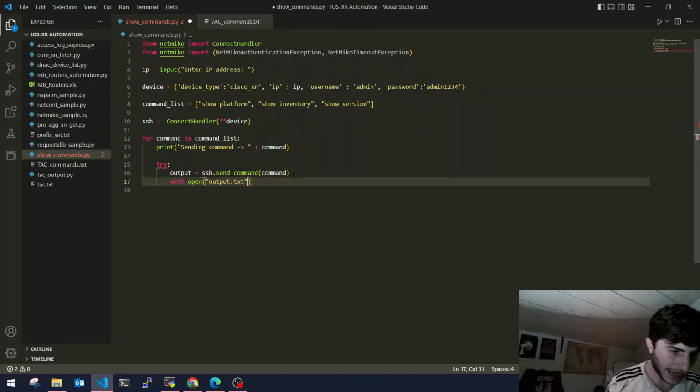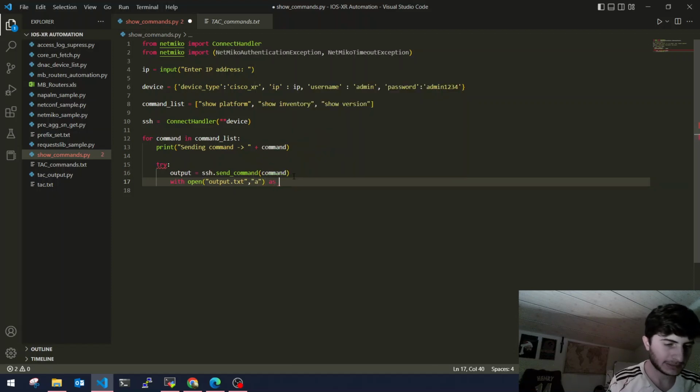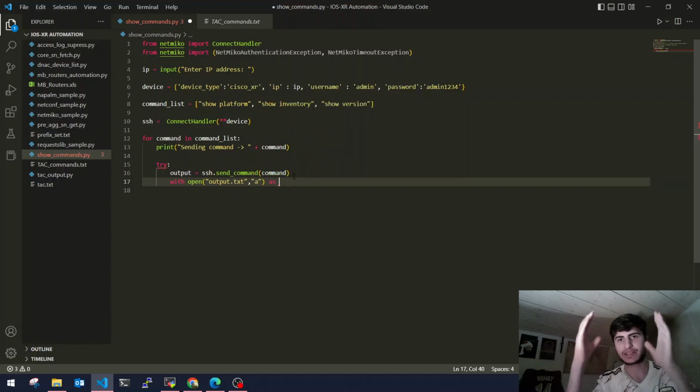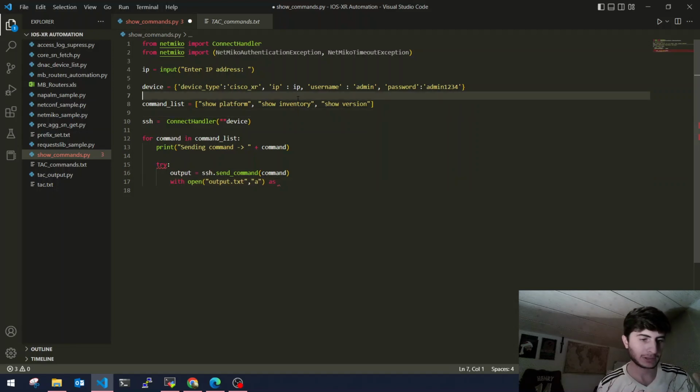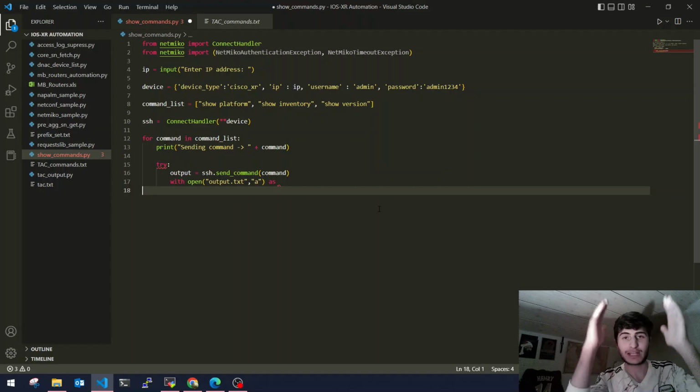And I'm going to add an A option. A basically means append. We'll have a txt file and it will append each output to that particular file, right? We're not adding W because I don't want, let's say, show inventory's output to replace show platform's. I want to have show platform's output.